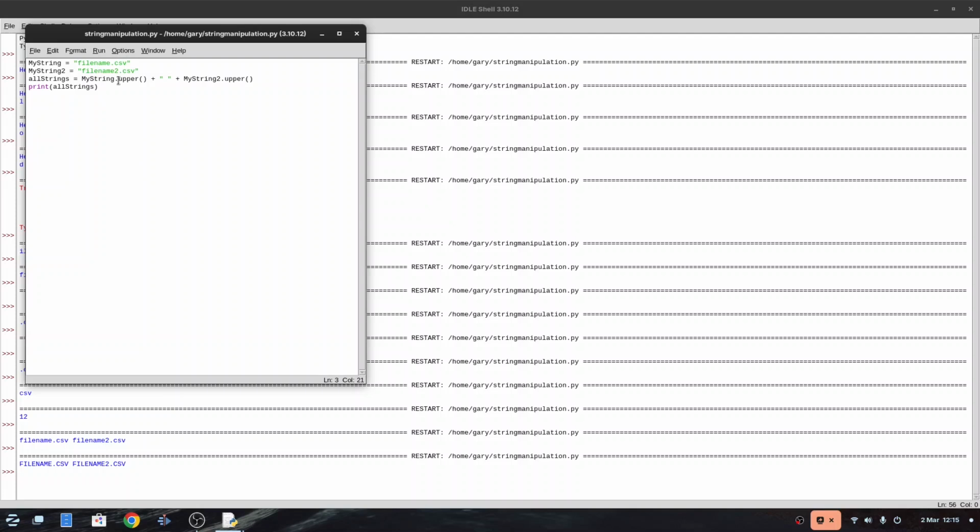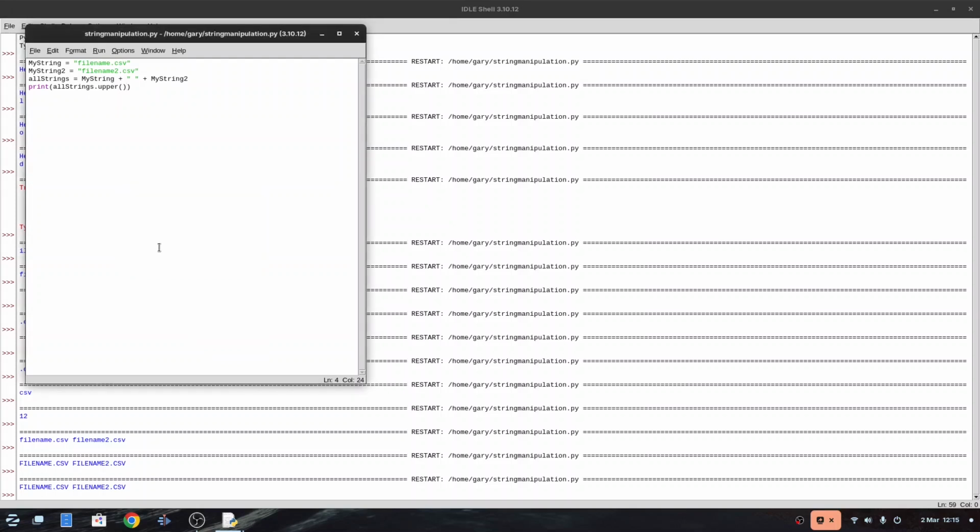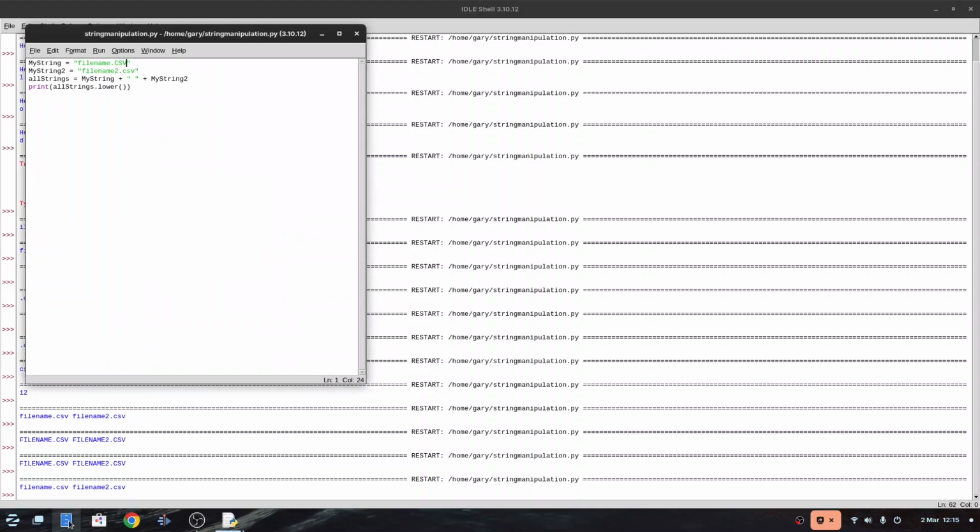Or we could have just done it on this one line here, and it does the same thing. And similarly, you can do dot lower. So I make that CSV, for instance. You can see that it's all lowercase.